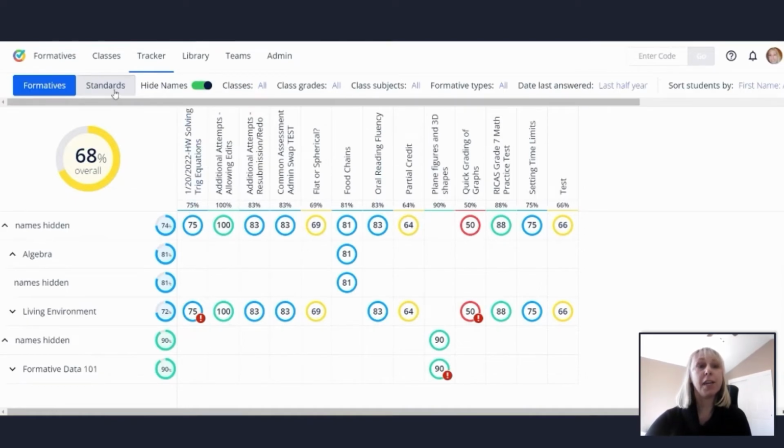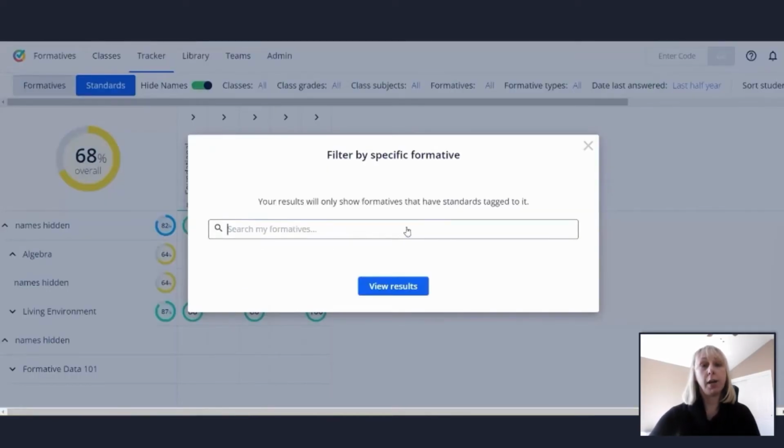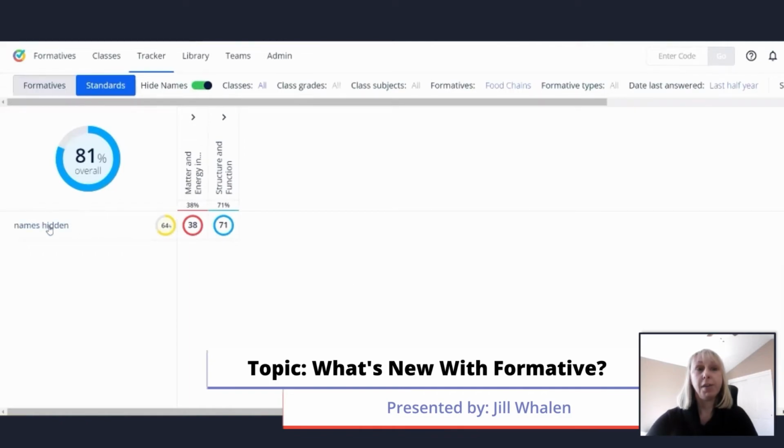All right, the other thing is standards. So what you can do now is you can search by a formative. So let's say that I have a food chains formative. I just want to see the standards for food chains formatives. I can do that here again, right?